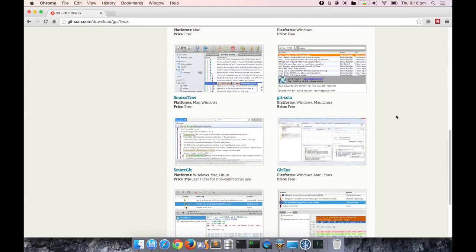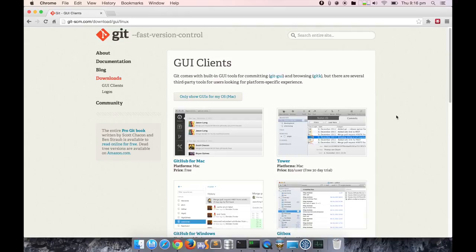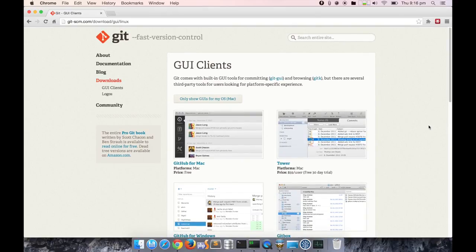To use any of them, just install it like usual. Most of them will cover all of your needs. Some are more powerful, some are less. So it really depends on what you need. My colleagues highly recommend Tower, which is right here. So I'm going to use it to show you all the same things I did in the terminal in the previous lesson. We'll learn how to create a repo, how to add files to gitignore, and how to do commits.